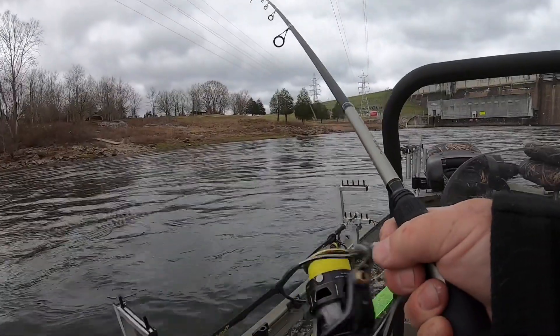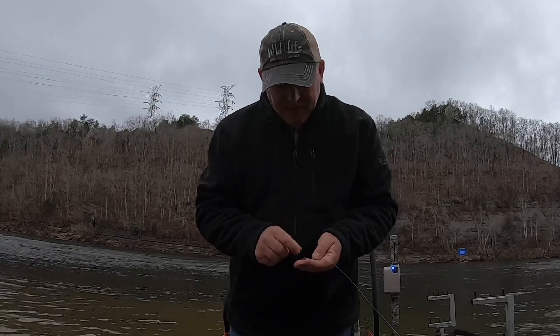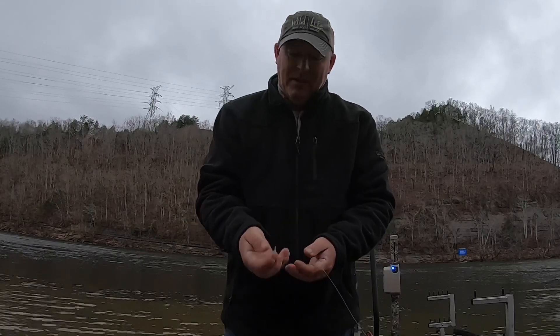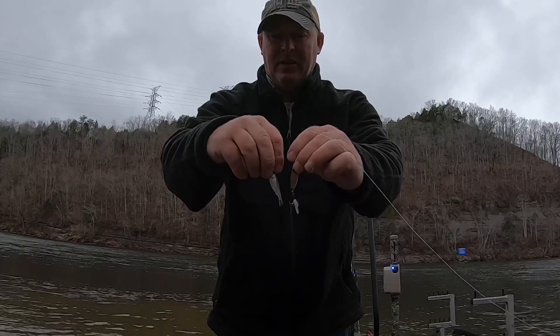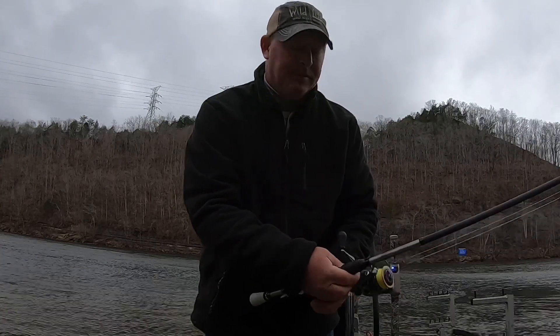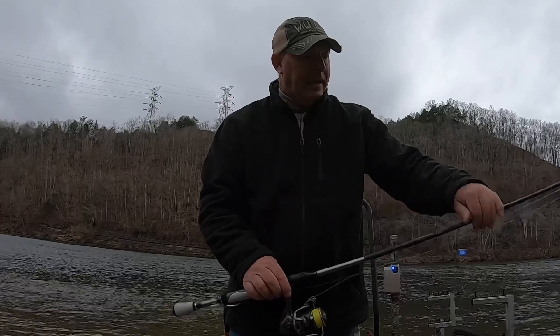Got hung up. Try to go back upstream, get above your bait — a lot of times you can get it back. First time I've been over here on the Cumberland River this year. I tried everything — I threw swim jigs, rooster tails, you name it. This is what was coming through the dam: a little old shad. So I went to a Cotton Cordell spoon and ended up catching twelve — either eleven or twelve, I lost count. The generation schedule was they ran two generators till noon, then kicked one on every hour since then. Seemed like three generators was when the fish bit the best. I'll pack it up, go home, and be back again tomorrow.